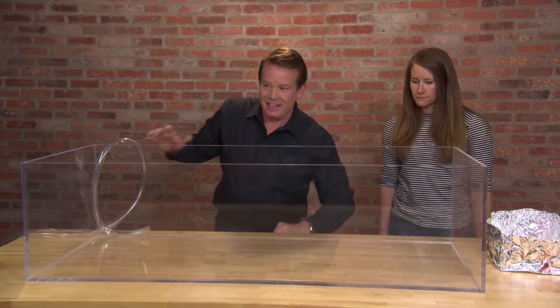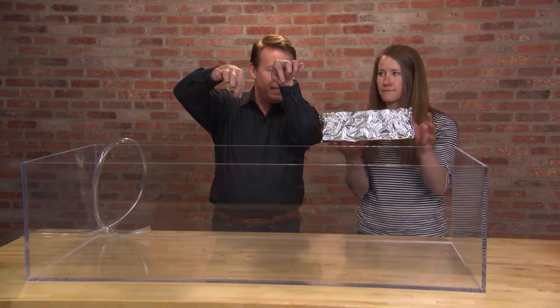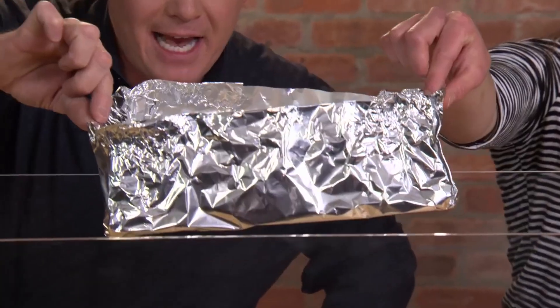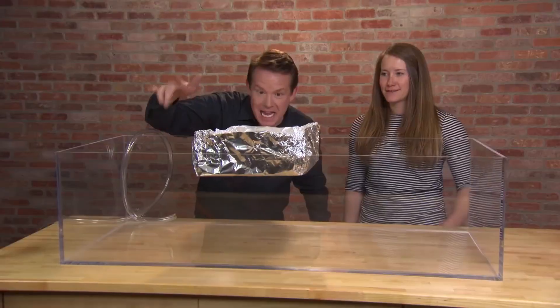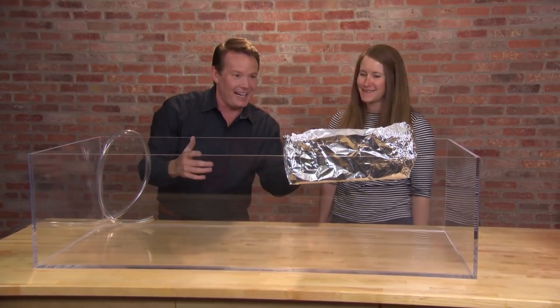I think that this is now filled with a really heavy gas. Will you pick up the boat? Okay, here's the secret — hold on to it here like this, you hold on to that end. Ready? Let's just set it in here like this. This aluminum boat can float on sulfur hexafluoride. It's floating on a sea of sulfur hexafluoride. It's so cool — does that look like magic or what?